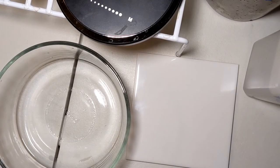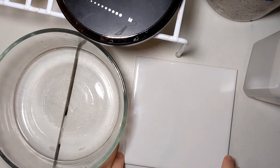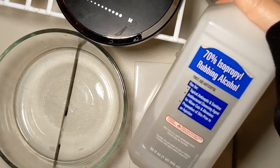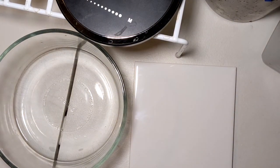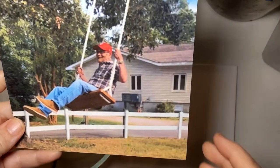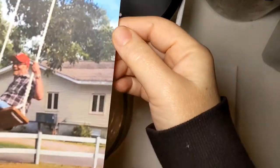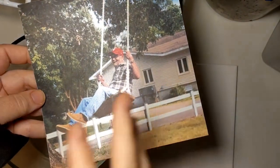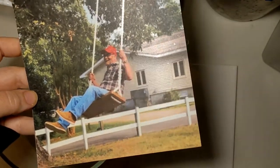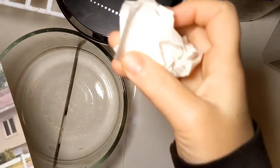So this is what I have: my water, and the tile that I'm going to put the water slide decal on. I already used some alcohol to clean it — just a little bit — and let it dry; it dries relatively quickly. I have my water slide decal here, and I've already sprayed this and let it dry three times.